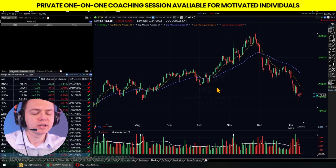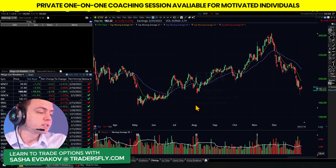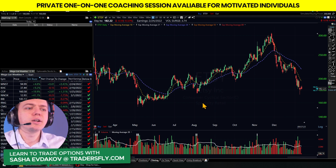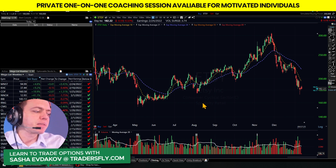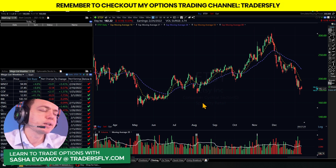I'd probably trade this with the option spreads, like the 50-50 spreads or vertical spreads. For the upside, you could do diagonals, that kind of stuff. I probably wouldn't do any non-directional trades like iron condors on it, only because those spreads are a little more sensitive if the stock does rip to the upside or to the downside.